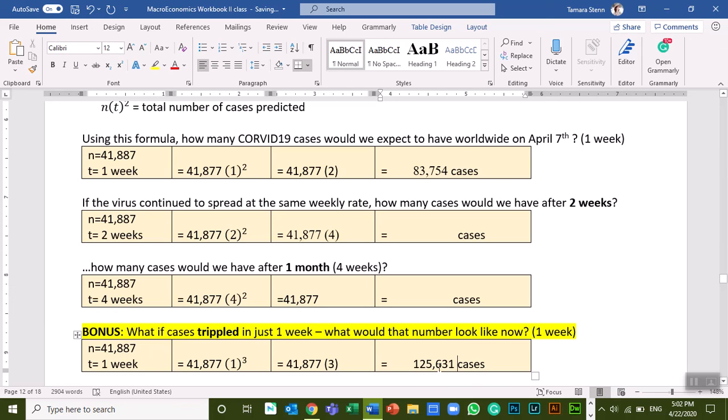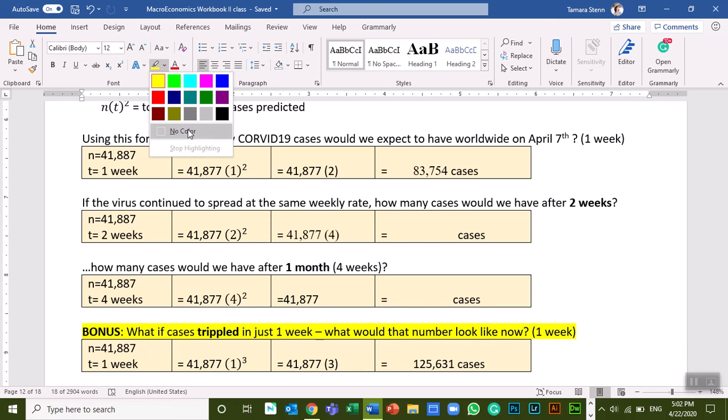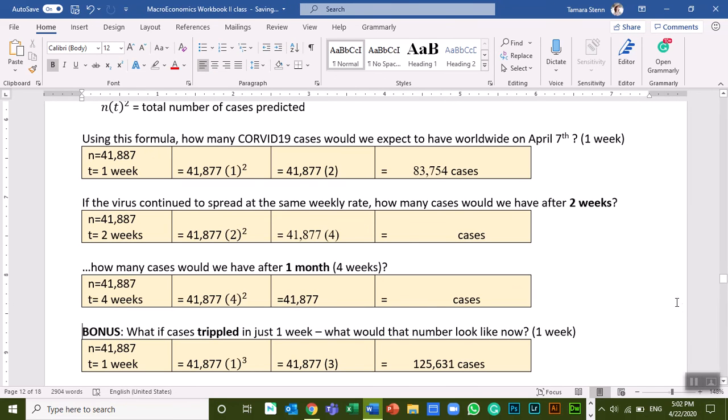Okay, so a very different number, right? If we're tripling our deaths as opposed to only doubling them, right? If we look at this 125,000 as compared to this 83,000, okay? So that's why when we're looking at this concept of limiting contagion, not having everybody get sick all at once, that is important. Because when we start looking at things exponentially, we can suddenly have very high numbers very, very quickly. Cool? So it's all about having that balance.